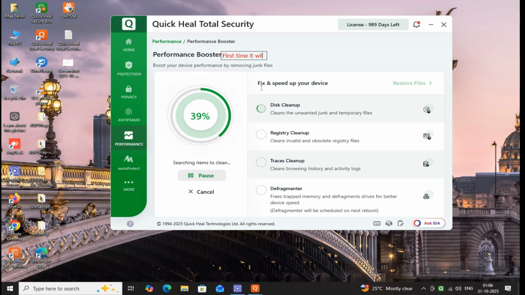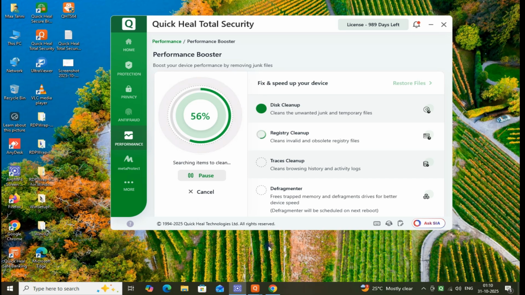This new version of the software was launched on 28th October 2025, which I have installed. You can upgrade your Quickkill antivirus to any version, and you have to watch the software requirements at the beginning. I have given a screenshot there.